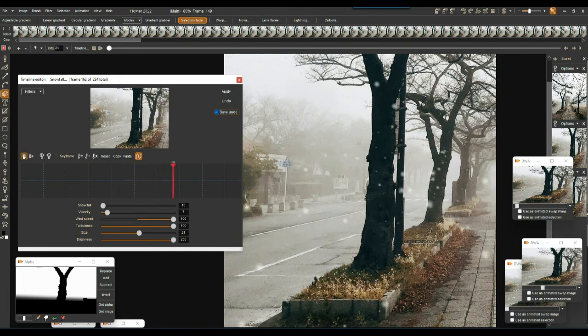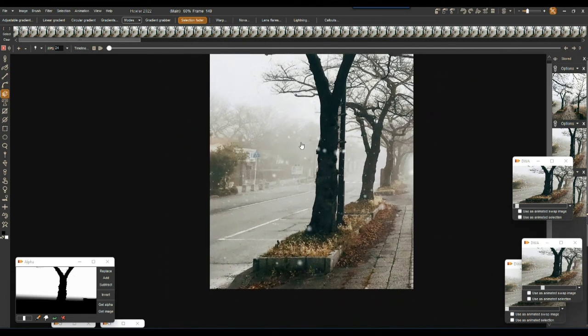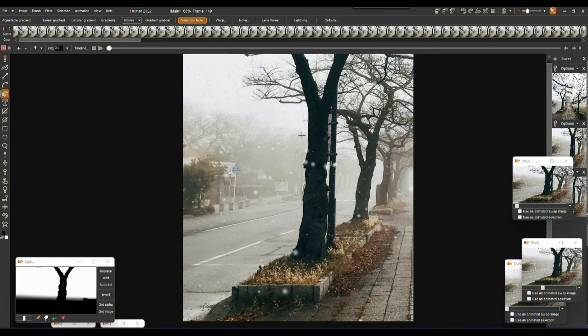So there's only one last thing to do, and that's potentially you want to make this a looping animation. Right? In fact, we might even want to zoom in, move in a little bit, but then you lose the ability to do a looping. Right? For a looping, you need to be at the same position and size and view at the beginning of the animation as at the end of the animation. The trick is, though, to not notice if the snowflakes suddenly disappear when you're at the last frame.